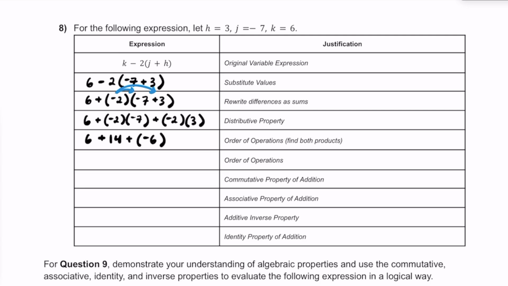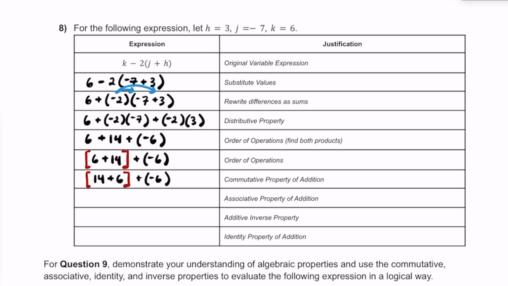Okay. Next, it's order of operations. So in order to use those properties later, we're going to need some sort of grouping symbol. So I'm going to group the first 2, just because we have to go left to right here by default, and then leave this plus -6 on the outside. And then commutative property, let's go ahead and just swap what's inside here. So instead of 6 plus 14, we'll say it's 14 plus 6, and then leave this plus negative 6 on the outside.